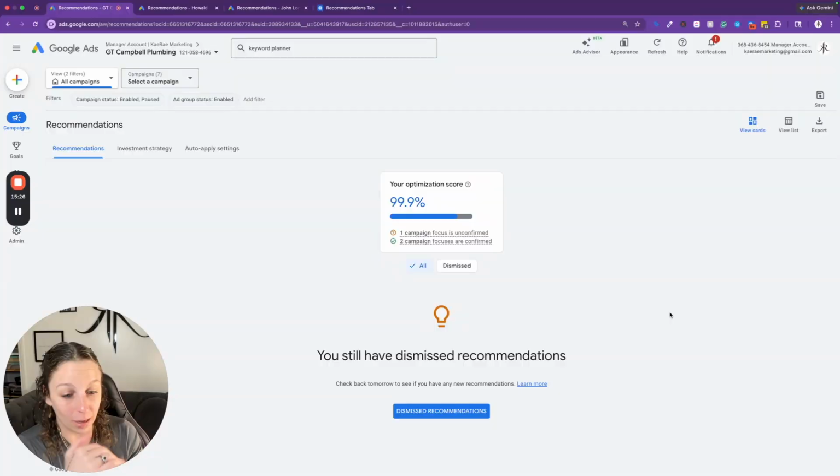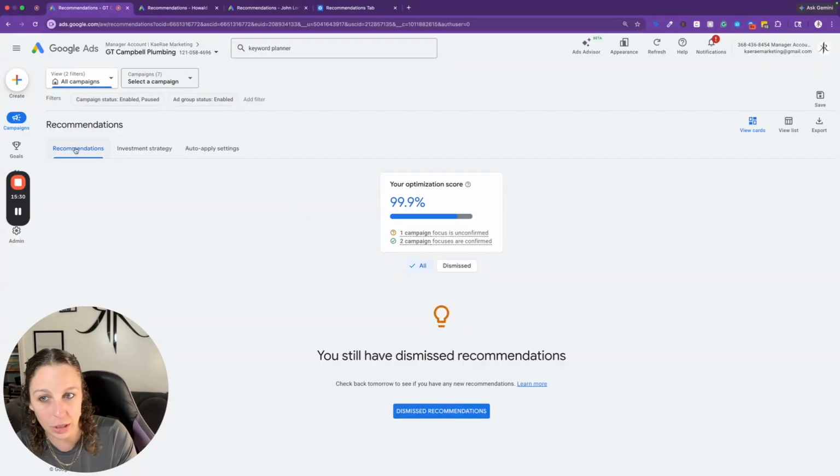So once you've reached 100% or 99.9% optimization score, then you've reached it. Now, checking back in as often as possible is going to keep your campaign in good standing. I do this once a week for my clients, but there's other options that Google will suggest or have already automatically set up for your account, which are called auto-applied recommendations. Now, I want you to know this is a red flag. If you don't know what your automatic applied recommendations are, you want to check them out.